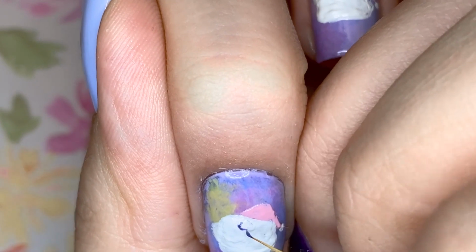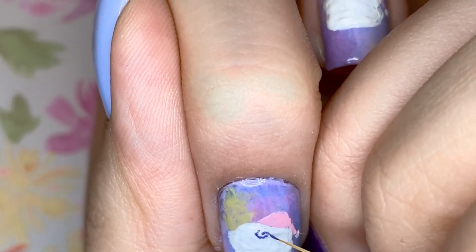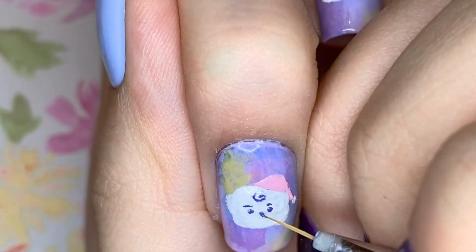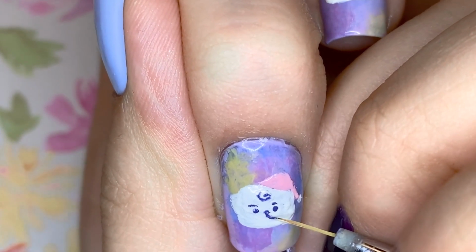And now I'm just using a dark purple polish to add the small facial details. So I'm adding a little swirl of hair and then his eyebrows, his eyes, his little muzzle, and I'll also be adding the blush with a light pink color.